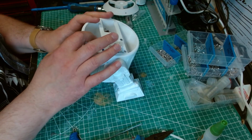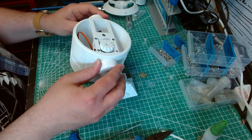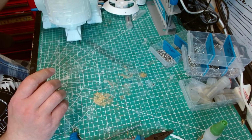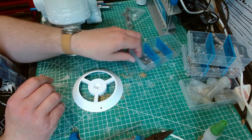Got all the servo wires we need. Everything's all nice and tight and it's moving. So now we need to move on to the dome. The dome is actually really easy.